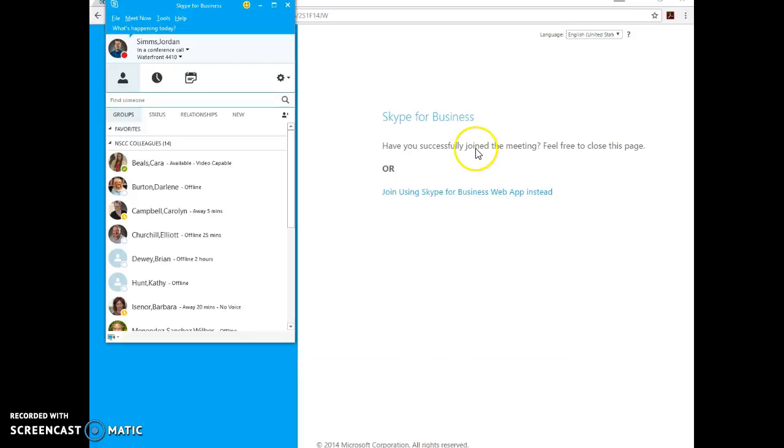Now, if you don't have Skype for Business, that's okay. Just be aware that it might ask you to install a web app. Just go through the prompts and install anything that it needs to. It's a safe app. It's not going to harm your machine. It's from the college. So you can use the web app as well. Don't feel that you have to download the whole suite of Skype for Business if you're having issues with that. One thing to note is that when you're logging into Skype, use your W number at campus.nscc.ca. That's going to be your username.